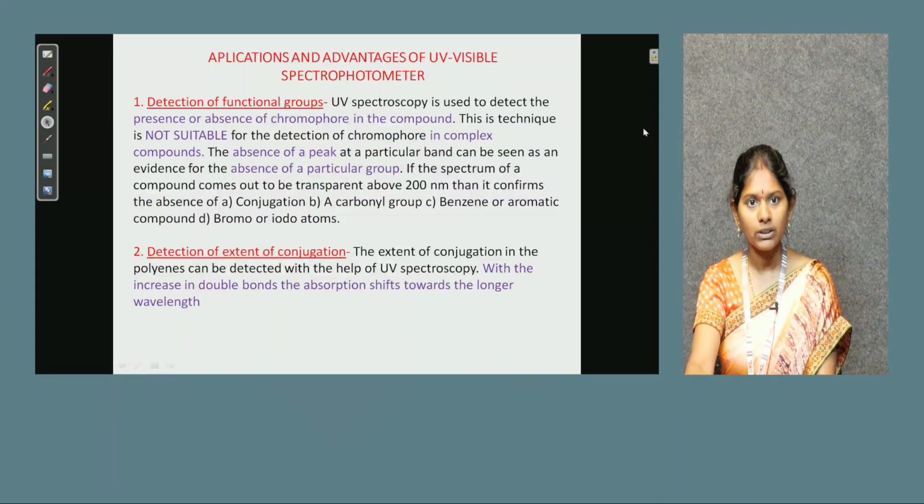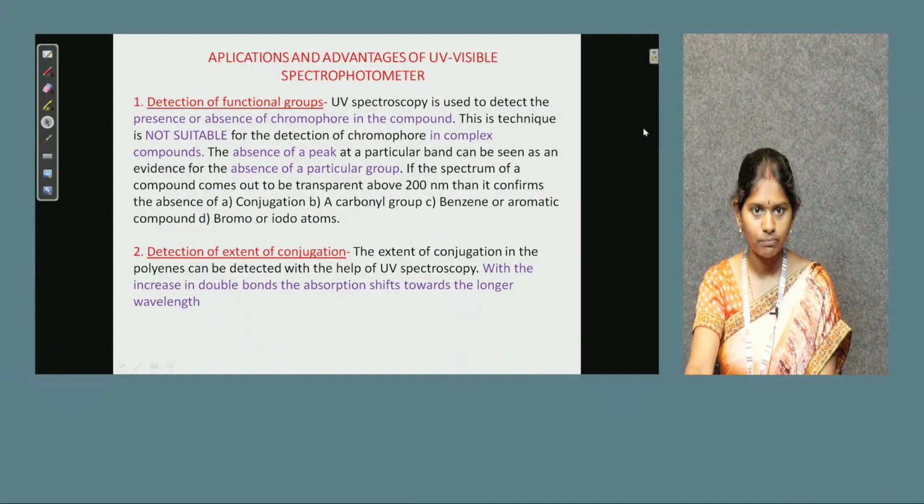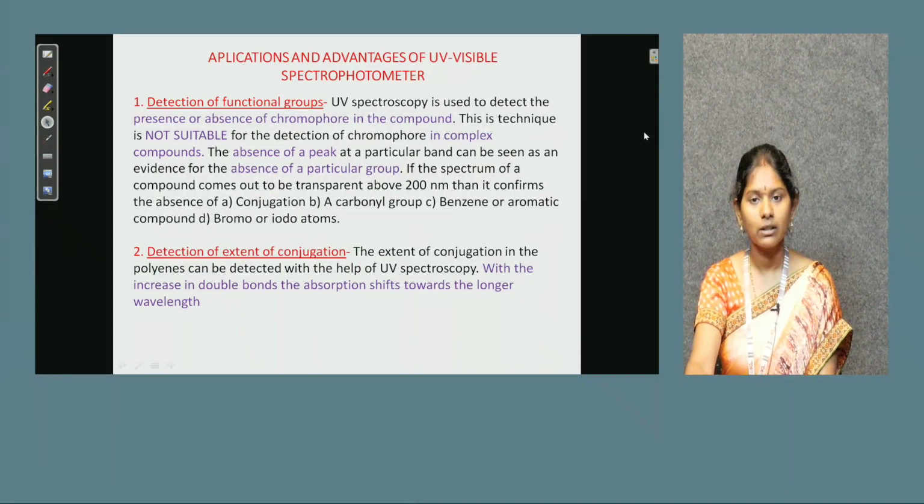So these are some of the further and advanced applications of the UV visible spectrophotometer, that is, detection of a particular functional group. Every functional group has its own absorption wavelength; they absorb light at a particular wavelength. Within the region from 180 to 780 nanometers, every functional group has its own absorption wavelength. Utilizing this, we can determine the concentration of that particular functional group in that solution. The other one is the extension of conjugation.